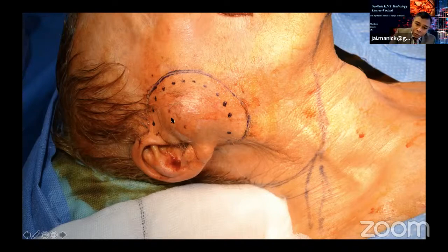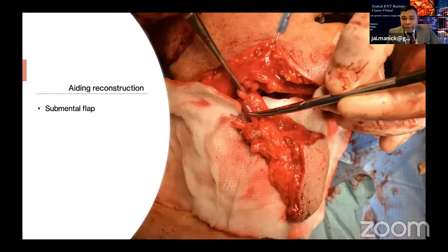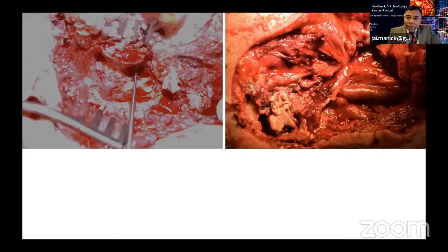The next thing is the tumor is sitting right on the facial nerve, close to the ear canal and close to the mastoid, and you want to know whether there is involvement of these structures. And the next important thing is the facial nerve was intact. Are you going to find the facial trunk first, or are you planning any retrograde dissection? In this particular case, I planned the retrograde dissection, which helps to speed up my operation rather than digging in this area where you find the facial nerve trunk but the tumor is also there. The submental flap was used and the reconstruction was carried out after the neck dissection.